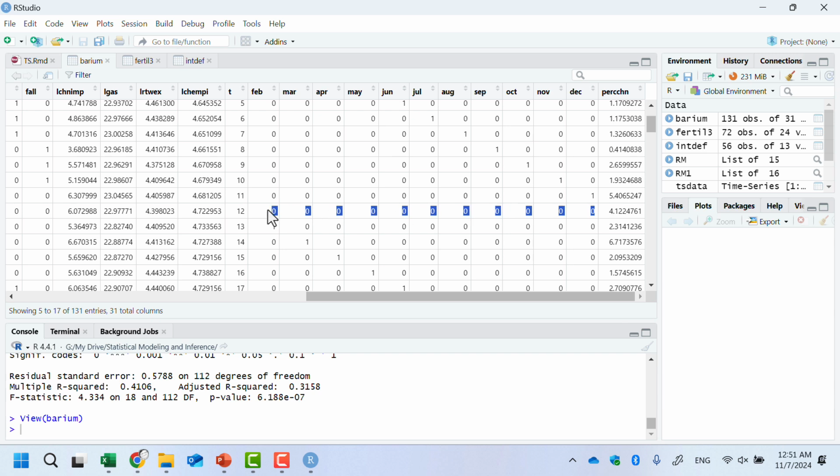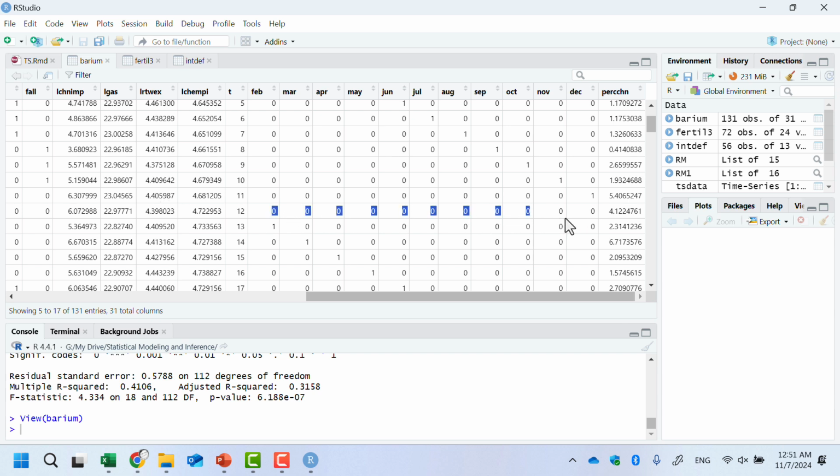So the intercept actually contains the January portion. When some dummy variable has a 1, then the coefficient is the effect of August or July. But since we don't have January, our intercept contains the January effect.